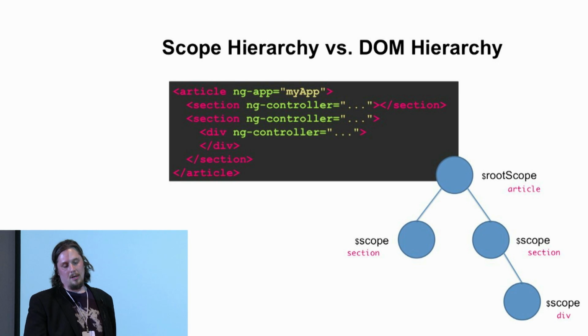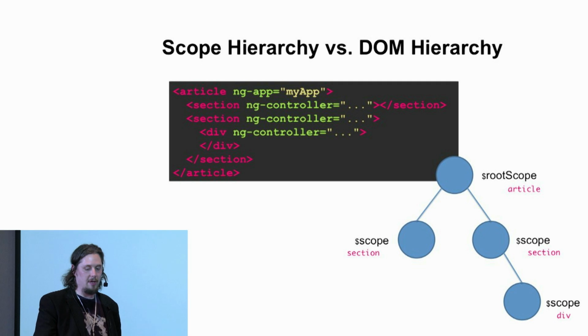Instead, you have this whole hierarchy, this whole tree of nodes that starts from the root scope and has any number of children that come and go during the lifetime of the app. And there's this whole descendant tree. And furthermore, how that usually looks is you have this HTML hierarchy in the DOM and a scope hierarchy that have similar shapes. And that's because there are directives such as ng-controller that are used in your templates that cause new scopes to be created. And that's how you end up with these sort of parallel trees that you usually have in your Angular application.